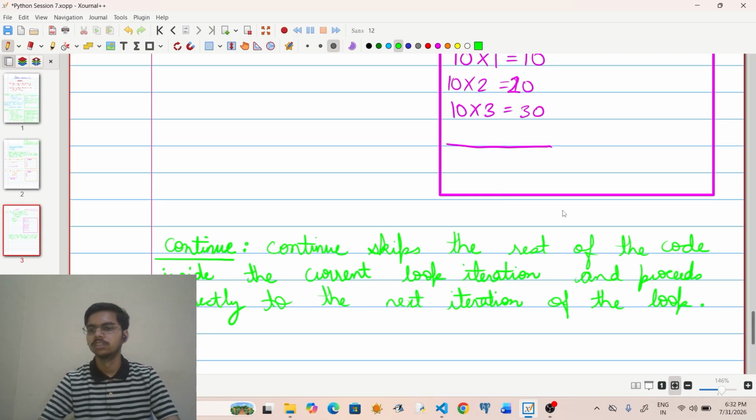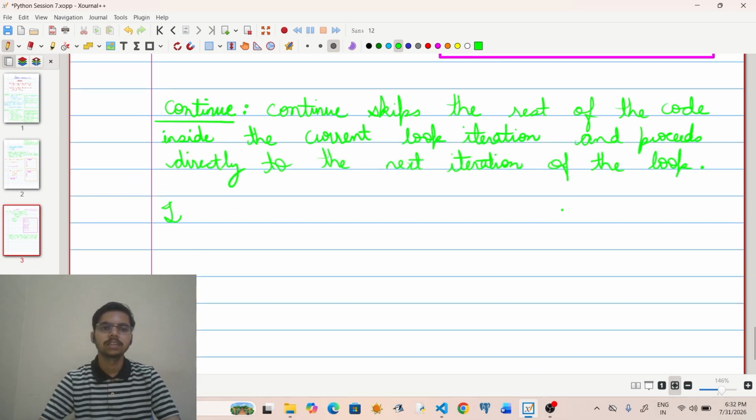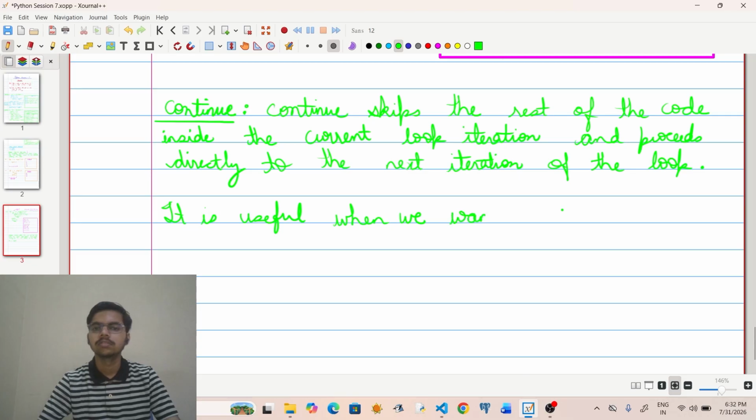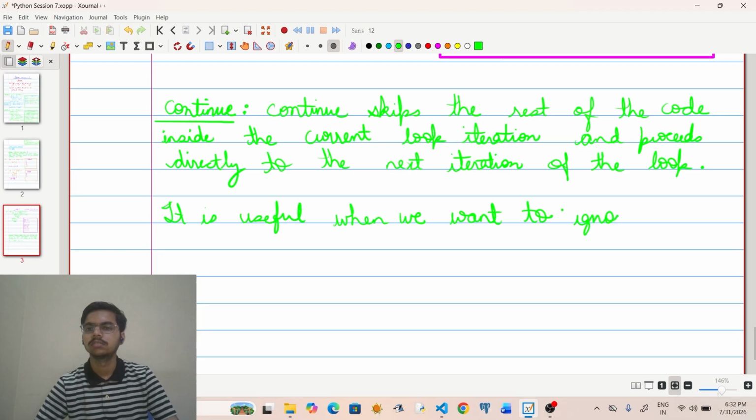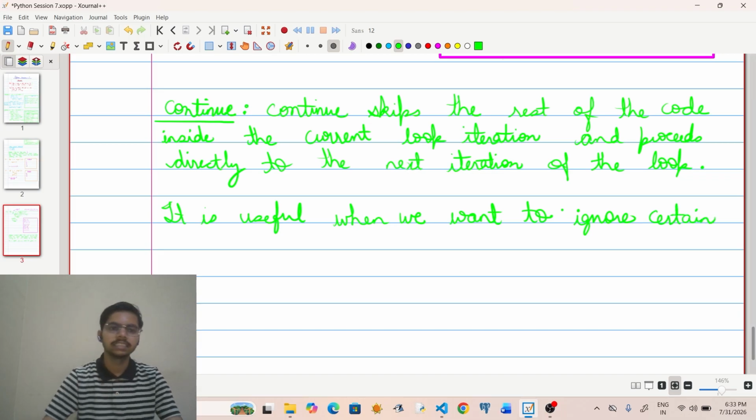And when is it useful? So it is useful when we want to ignore certain cases but still continue looping.